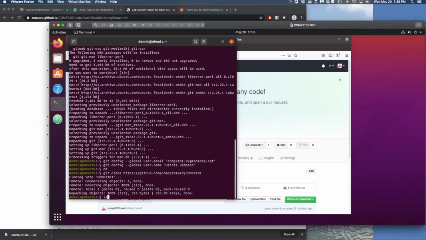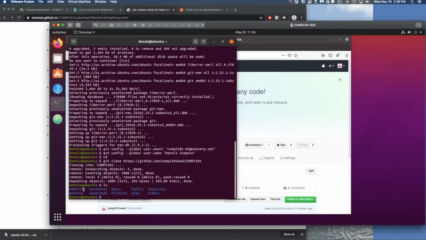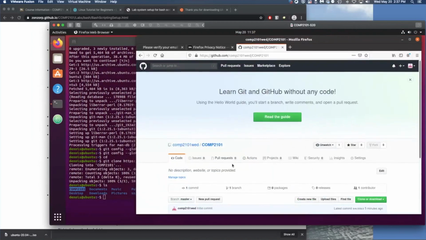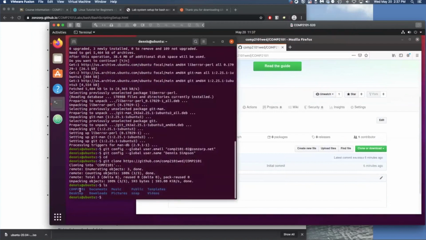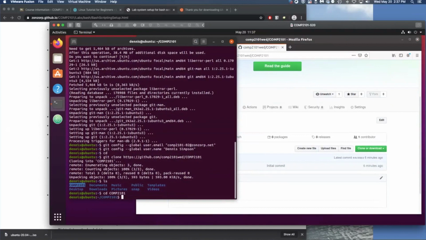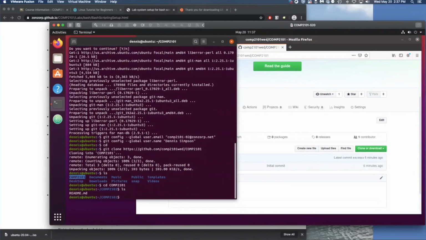Having cloned it, if we use ls to see what files we have, we'll now find that we have a folder on our Linux disk called comp2101. In that folder is a copy of whatever files are on our GitHub site in the repository. When we created it, it actually made a file called readme.md. That's our document that shows up by default on the web page. So I would expect this file to be in my comp2101 folder on Linux. And indeed, if I change directory to comp2101 and list my files, there's the README file, the one that's on the website. So I have copied my repository.